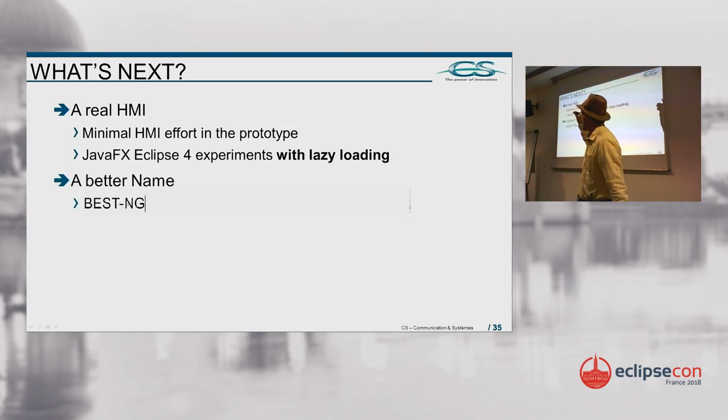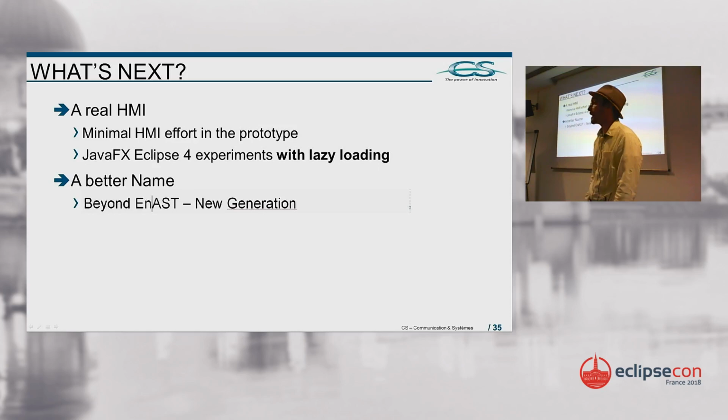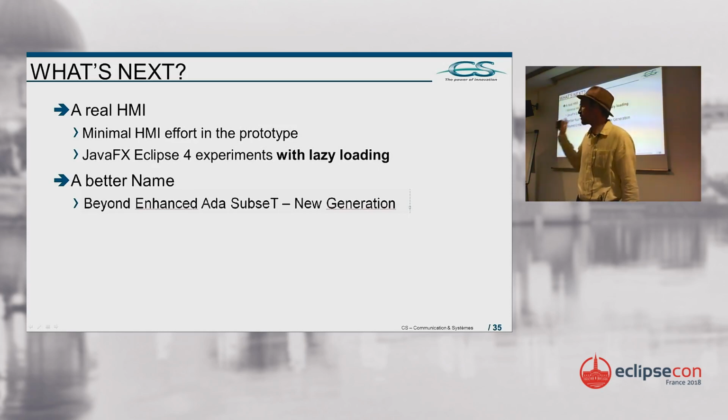And that's where you can have very performance killer. A better name, because BestNG stands for Best New Generation. Best is the old tool, which means beyond East, and East is Enhanced ADA Subset. So this has nothing to do with what BestNG does, nor with the technologies used. This has only to do with the project history.